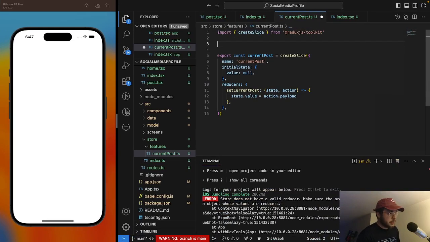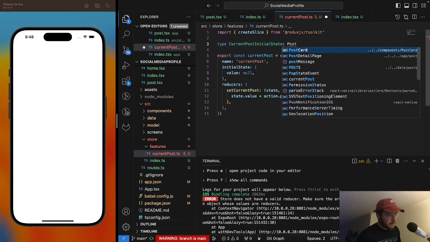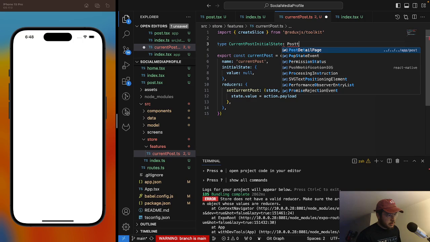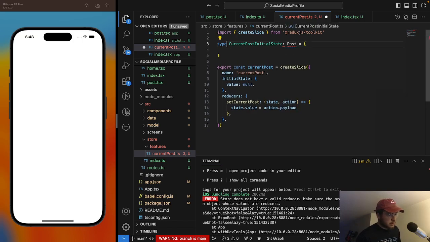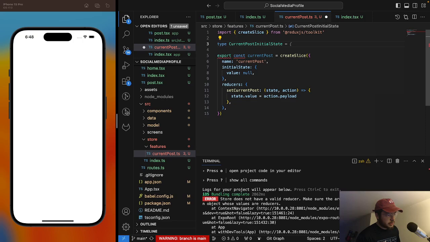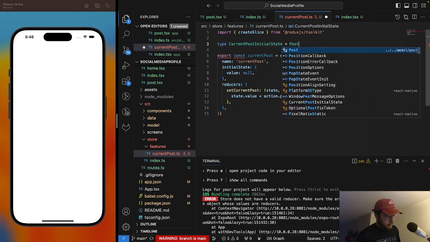Then what we're going to do in this case is type currentPostInitialState. Give it a type of Post. Oh, yeah, we don't want this. So sorry, currentPostInitialState equals Post.